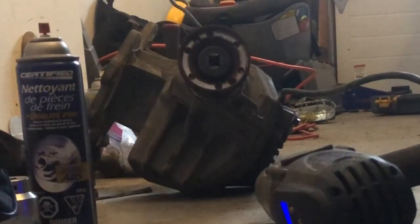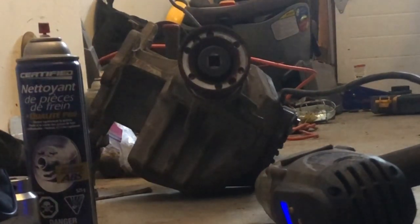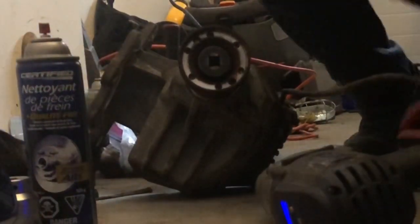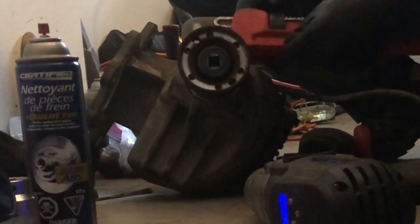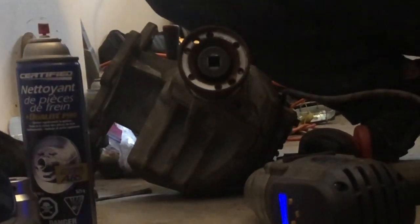What you're looking at here is an angle gear from a 2007 XC70, and I want to be able to use it in my 2002 which has a different size flange. I'm going to show you an easy method to take the flange off so you can switch it up. Get yourself a plumber's wrench. Since I'm not going to reuse this flange, I'm not too worried about damaging it.